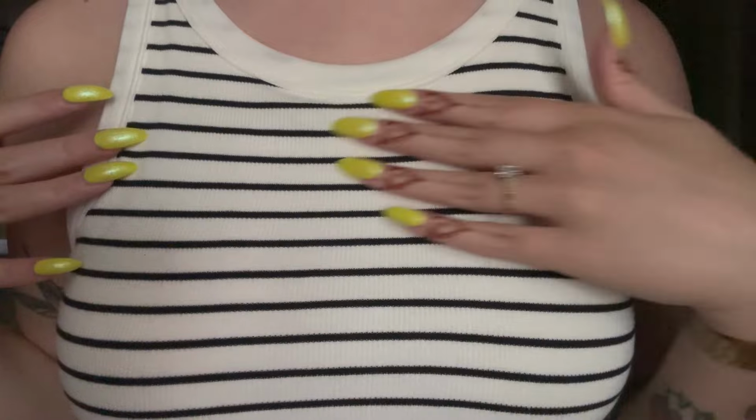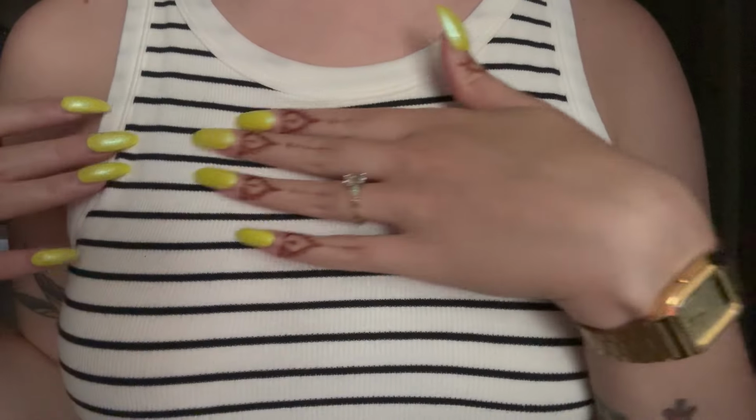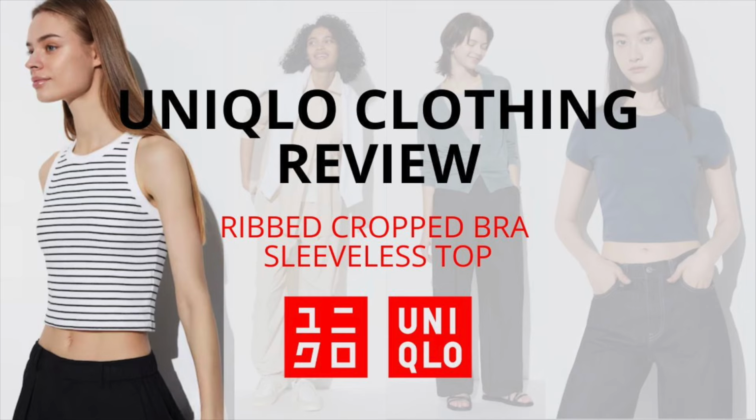I look forward to buying this top in the other colorway. I think it's that well constructed, that beautiful, that comfortable. And I'm gonna keep it.